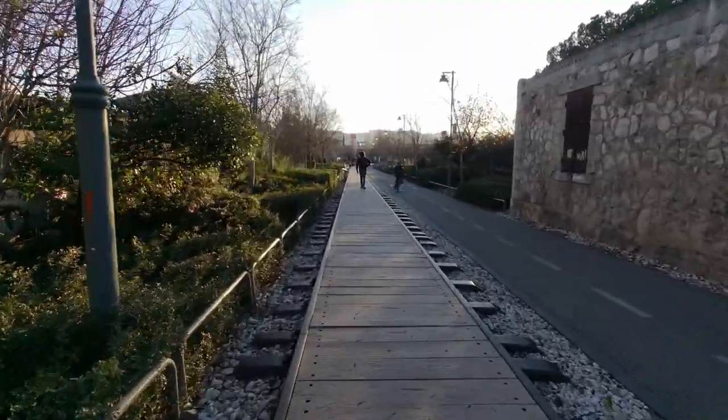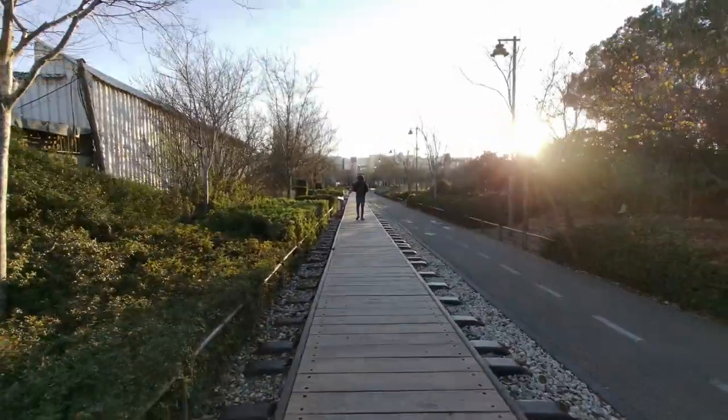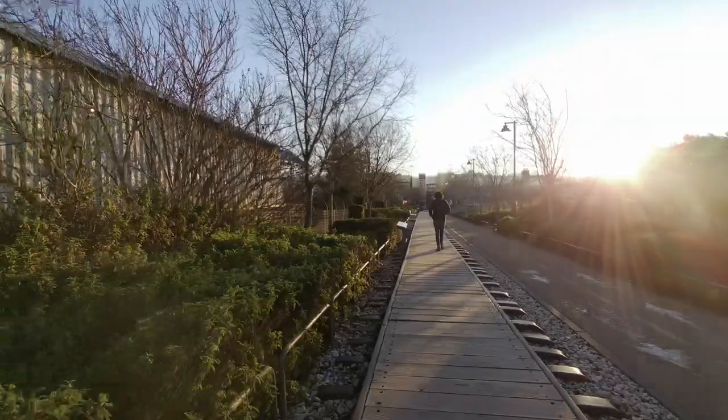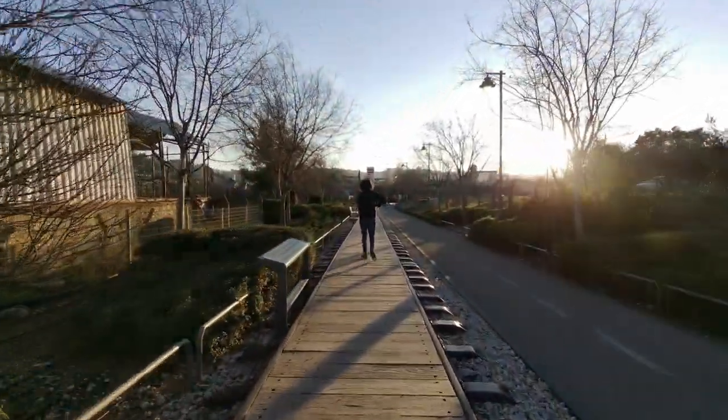I have been told by people I'm a fast walker. I don't know if that's... I'm keeping up a decent pace. So it might take a little bit. I'm 30 minutes or so in. I'll see how long it takes me the whole thing. If you're a slow walker, add a little bit of time to that.